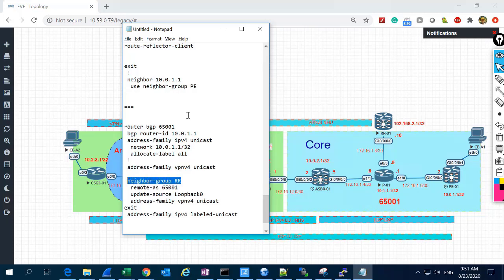We configure the neighbor toward the RR router.